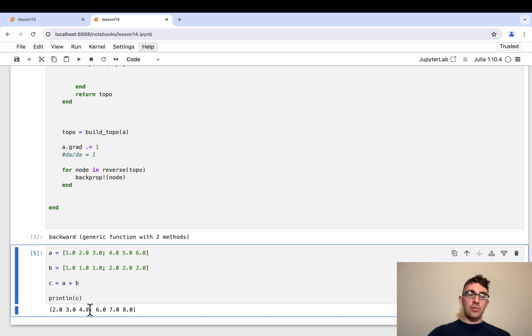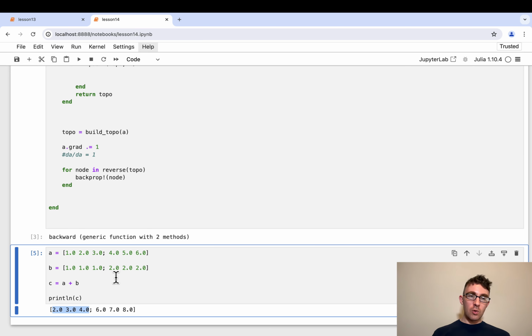When we add two matrices together and they're the same shape, it's just an element-wise addition. So it's the first element plus the first element, second element plus the second element, third element plus the third element. Every element is being added to the corresponding element in the other matrix if they're the same size. So when we have two matrices that are the same size, this is very easy for us, right? Because it's just element-wise addition, very, very easy.